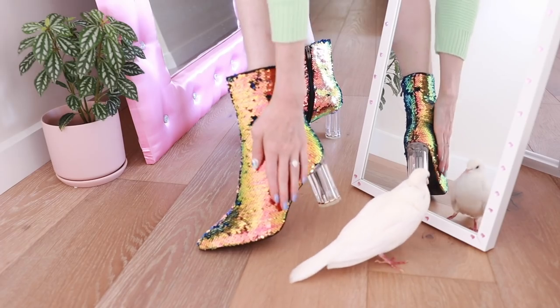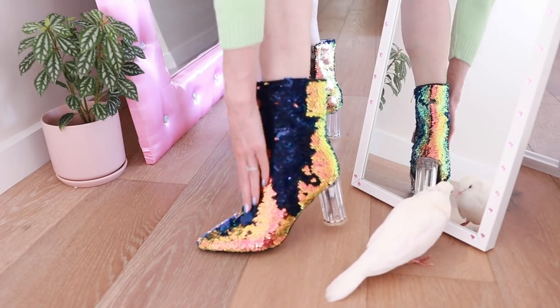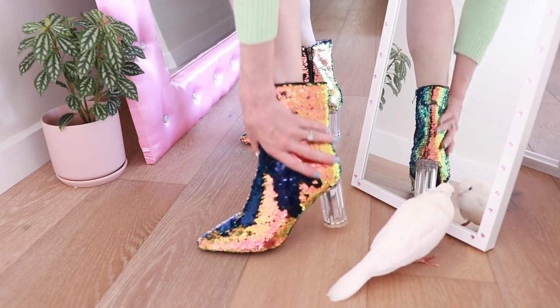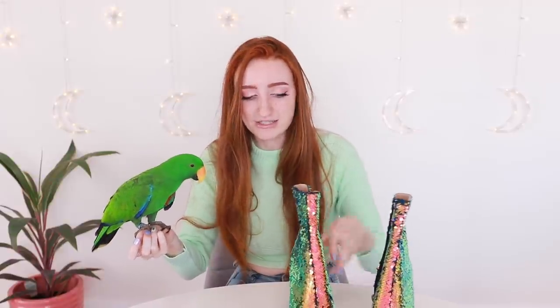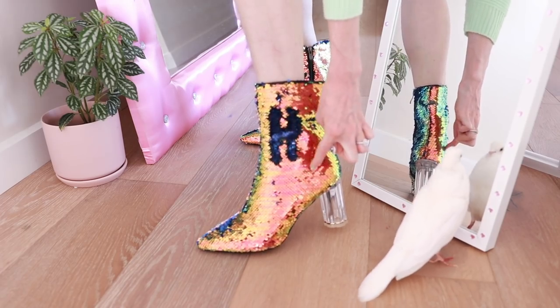They're really unique. So there's five different color variations. So there's green, gold, silver, white, and black. So I think that the black goes to white, the white goes to gold, the silver goes to black, gold, which I think this is considered the gold, goes to blue, and then there's a green that goes to blue. So there's really interesting and unique color combinations. These are super, super cool shoes. I love the heel. The heel is one of my favorite parts. I love reversible sequins, but honestly, the clear heel being in the shape of a flower is just really, really unique, and I really love it. So I feel like these are some of my absolute favorites.